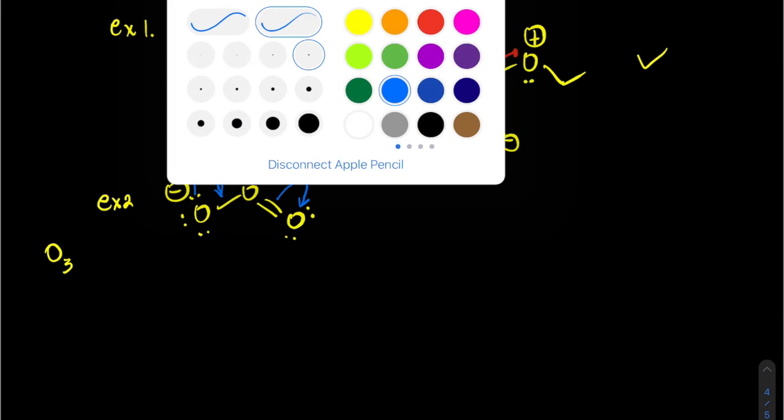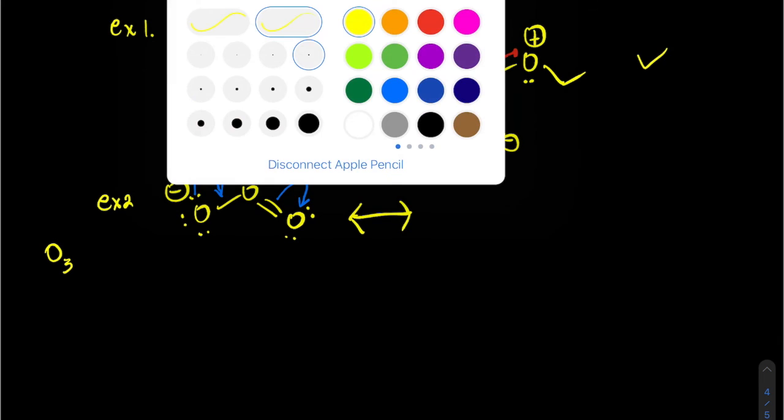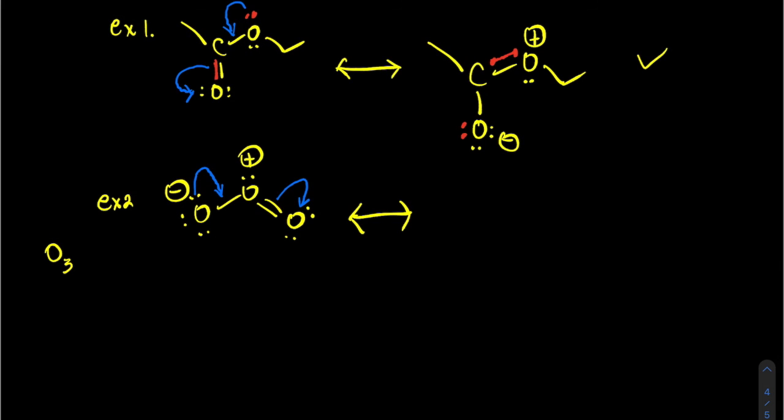Okay. And we'll draw our resonance arrow. Remember, this means equivalent or nearly so. And so let's go ahead and draw in what we have here. So that's what the curved arrows is telling me. I'm now going to have a double bond on the left and a single bond on the right. And let's draw the formal charges, okay?